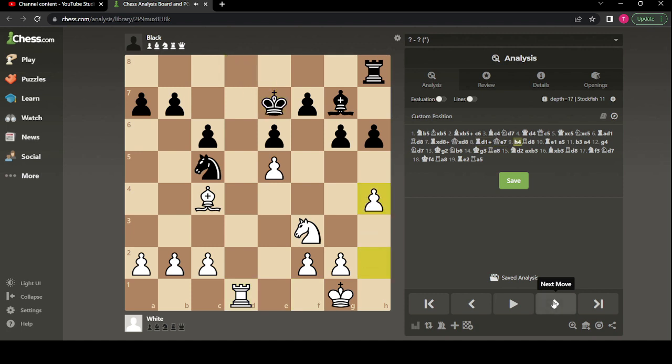He gets out of the way, and now he pushes his pawn here. So this game seems to really come down to control of that e5 square and white being tied down to the defense of that pawn, which might hurt him later in the game.